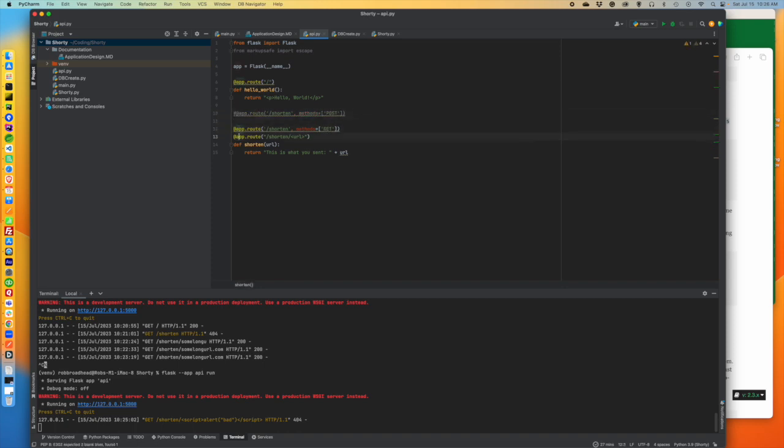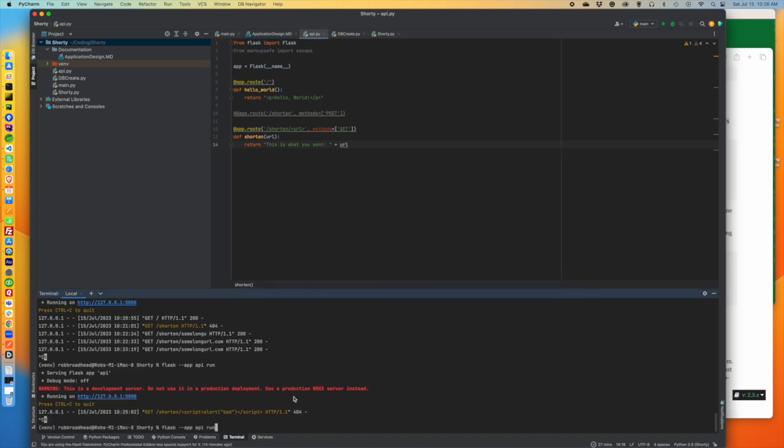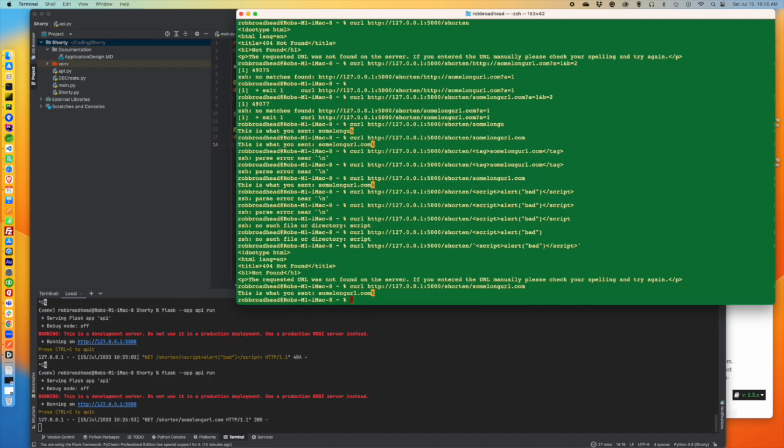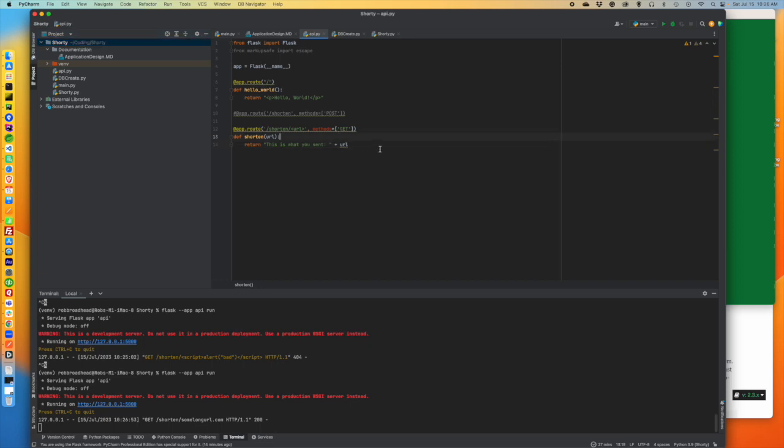And I'm putting these in place. These are placeholders. We'll come back to them. Here, let's see. So it's like that. So now if we do a get, oh, I need it to be here. So now if I do this, I should get the same thing because I'm still doing a get. By default, when I do this curl, that's going to be a get. And let me just go back to the one that was simpler. There we go, some long URL. Boom, this is what you sent. Okay. So we're working on our get first.